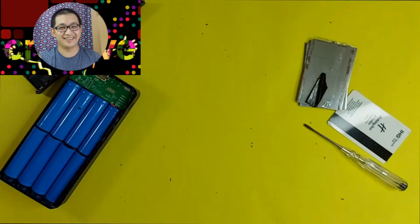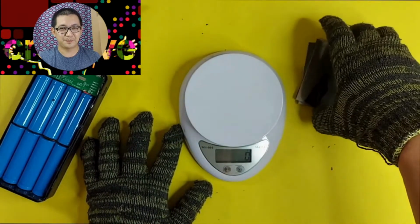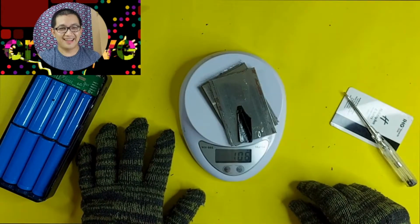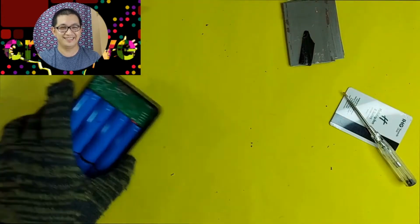Well, let's check the weight. Okay, let's get that weighing scale again. It's over 100 grams. They're supposed to be batteries and not a metal plate.